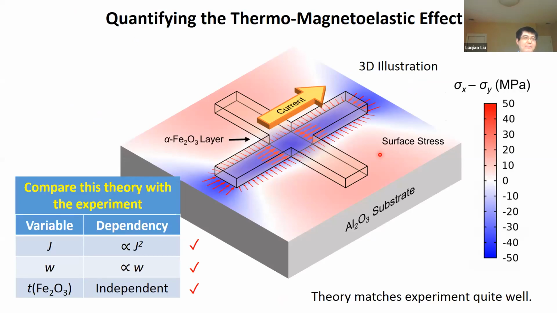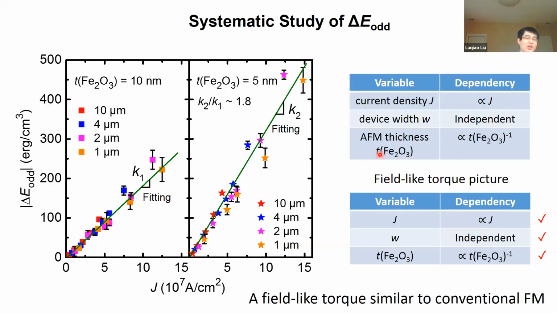So we can make the conclusion that the even part of the energy change is due to a thermal magnetoelastic effect. And then next, what about the odd part of energy change? As we said, it's more like a Zeeman energy because 0 degrees is different from 180 degrees. Well, the Zeeman energy, there are two possibilities. One is it's a real Zeeman energy because there is current-induced Oersted field. The other possibility is that this comes from some field-like torque of spin-orbit interaction.